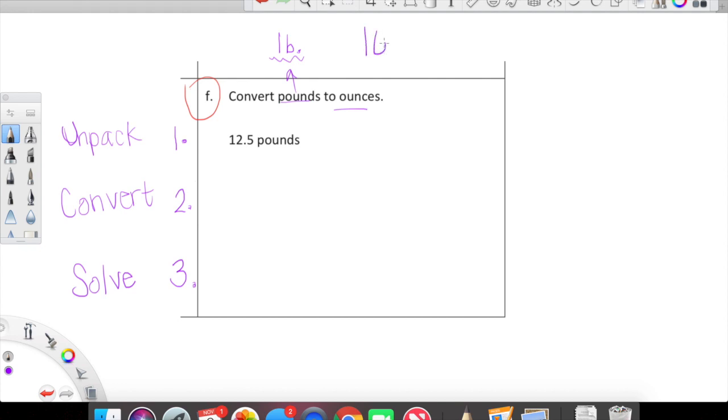It's also important to note that there are 16 ounces in 1 pound. You are going to be responsible for memorizing some really basic conversions - this is one of them. You need to file this away in that amazing brain of yours: 16 ounces live inside of 1 pound. This would be really good to write in your notebook right now.